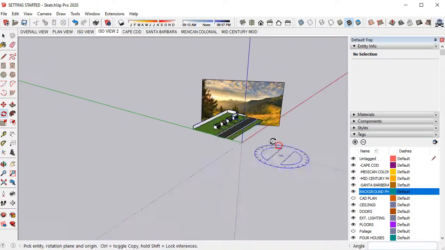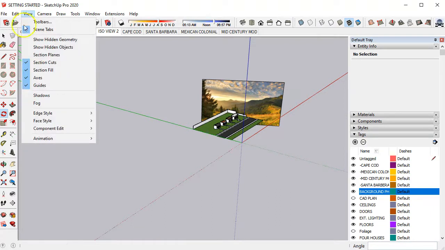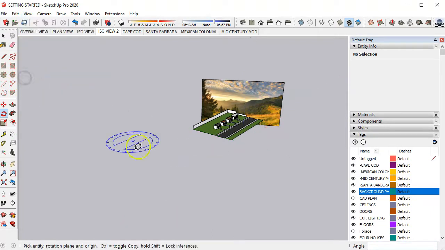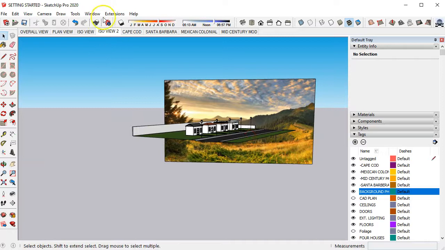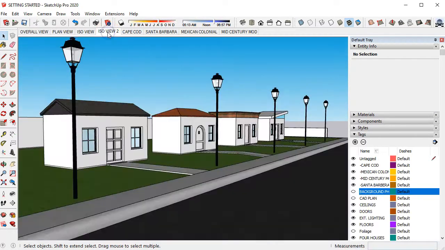Okay. What I'm also going to do is come up here into View and deselect my axis lines, just to make it a little bit more clear. Now, this process takes a little time to position it correctly. So what you have to do is to go to your ISO view.